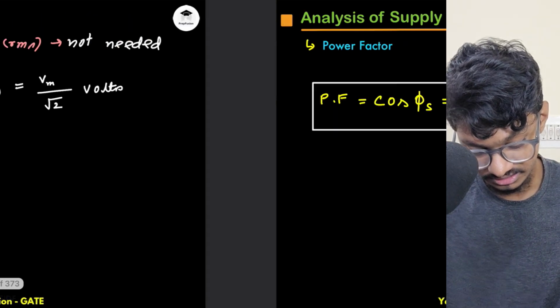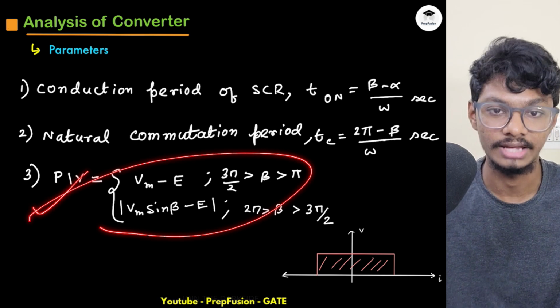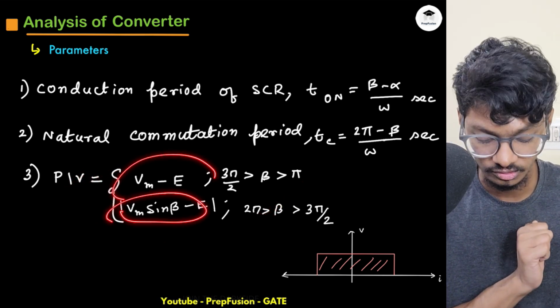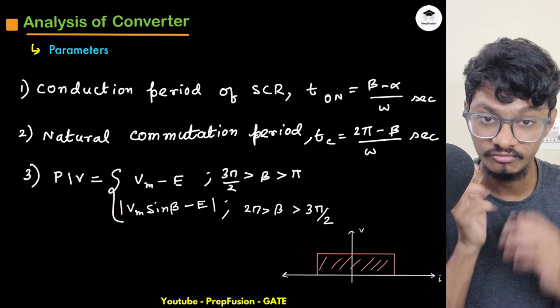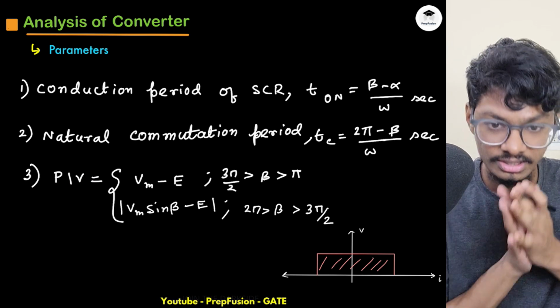If somebody at GATE frames a good question, they will frame a good question from here, and everyone will get it incorrect. One student will be confused with this solution, one student will be confused with that solution, and both will be in the options, trust me, and they will get confused. So you have to understand this as well. What is the peak inverse voltage, all those things? So this way GATE can trick you.